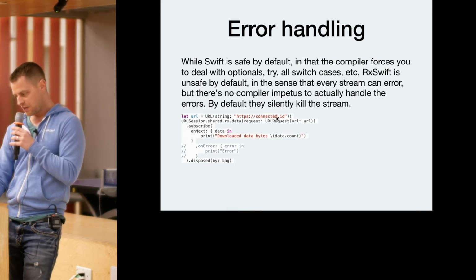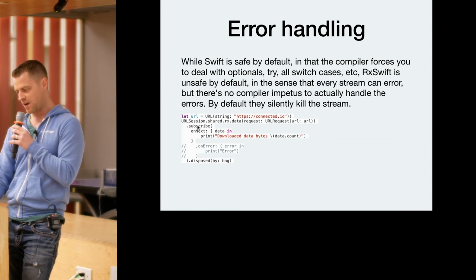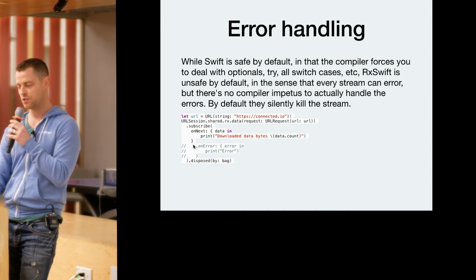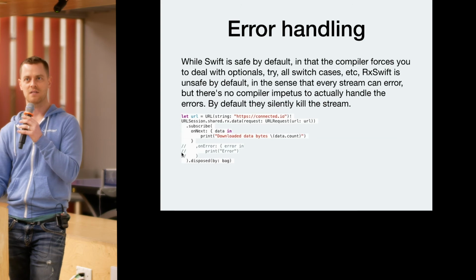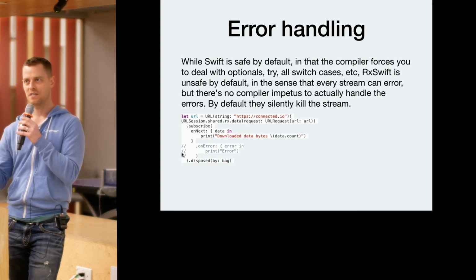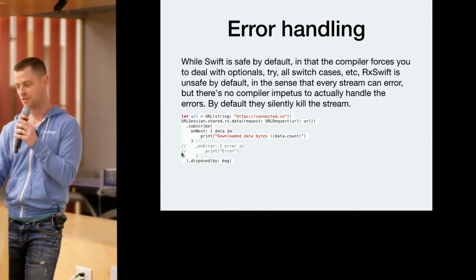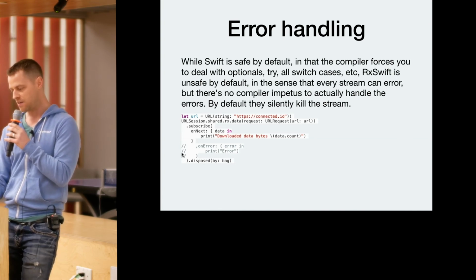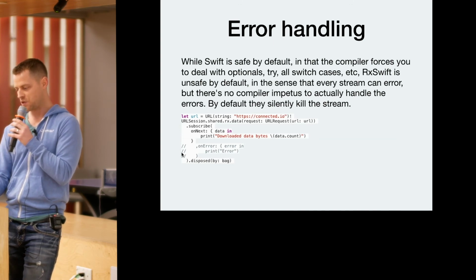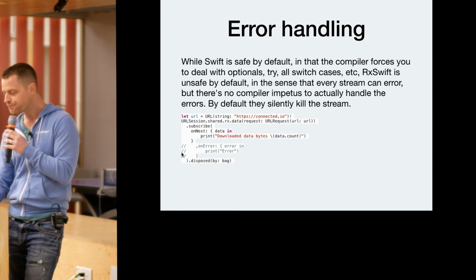So here's an example where I did that network call, and on my subscribe, I have my onNext where I'm dealing with the data, and it's a separate closure to deal with errors. And you just don't have to specify it. It's like the default value of the parameter is a nil closure value. So you just omit it and it's all good. And then when networking has a problem, the subscription just dies. And you're like, oh, okay.